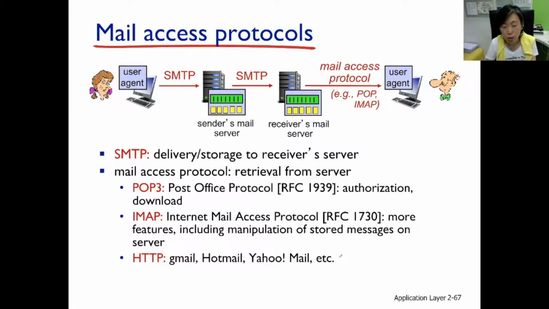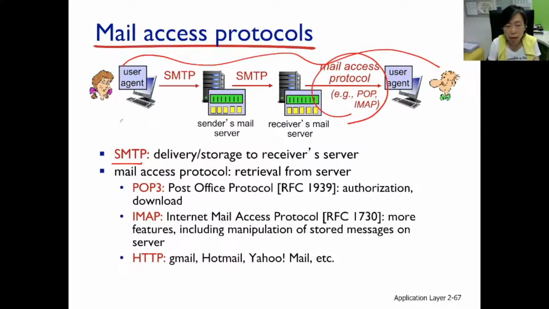And then we'll switch gear just a little bit and talk about the last part of email application. So we've talked about the flow of sending an email all the way from Alice to Bob, right? So mail access protocol runs here. Okay, so it's this part of the entire flow. SMTP that we talked about earlier only covers email exchange to the receiver's mail server. In between the receiver's mail server and the actual receiver, it's this protocol that's controlling.